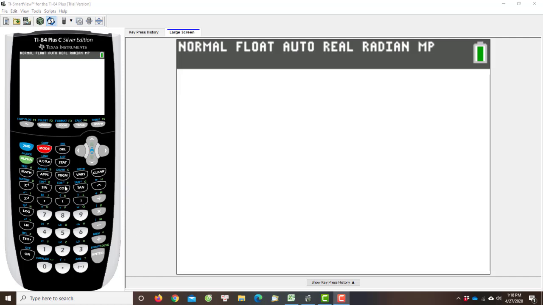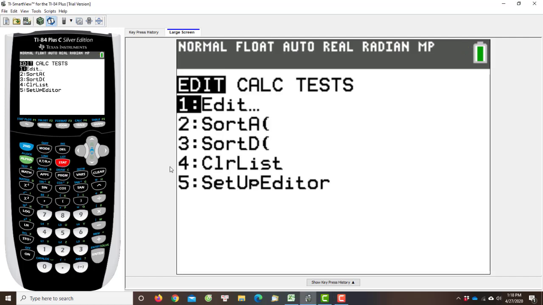And so we're going to hit the stats button. And immediately it's going to bring up 3 submenus, and you are at the first submenu, which is what you're looking for. You want to go to Edit to enter the data and have it stored in your calculator. So hit enter. Notice that the up and down navigation keys can help you navigate to different items in the submenus, but here we want option 1. You can either press 1 or hit enter because you're already at that first entry.